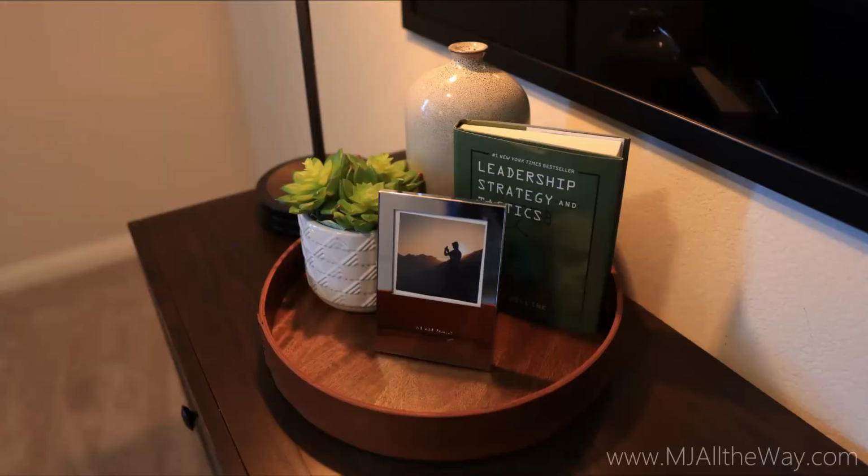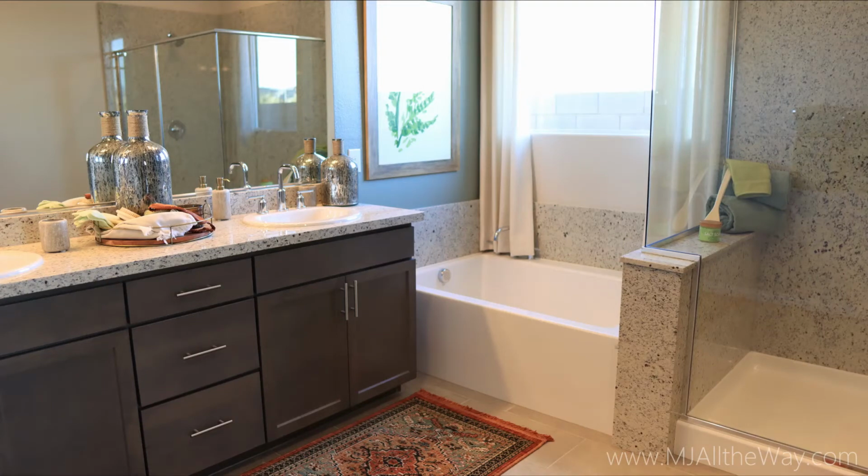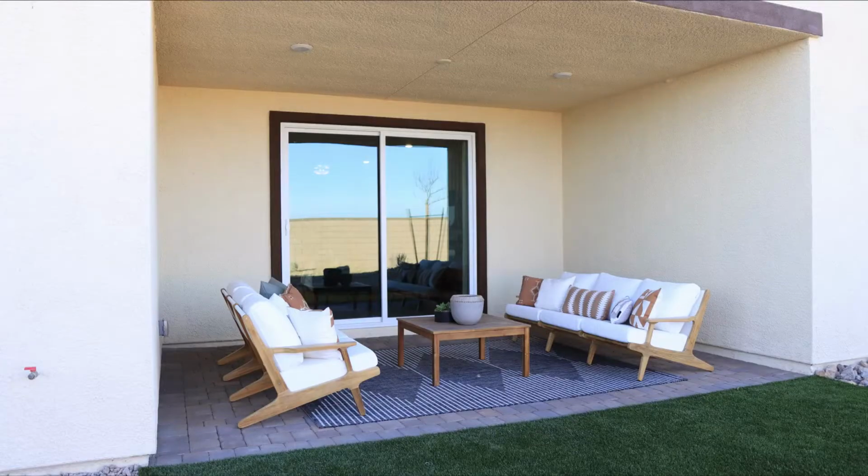And then the bedroom here, they had a really nice university feel with the strength and leadership and things like that. The primary bedroom continued the same theme as through the main part of the house with the wood look and the natural tones, and into the bathroom as well. Again, I didn't love the surround. I would definitely change that myself to some other kind of stone, like I said before.